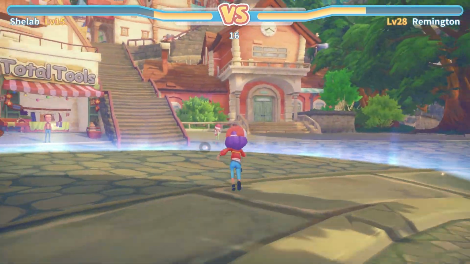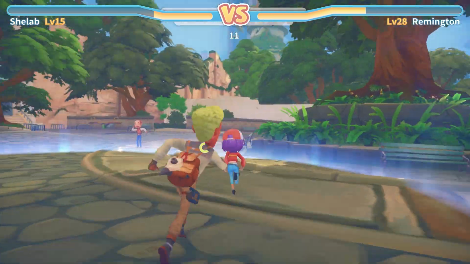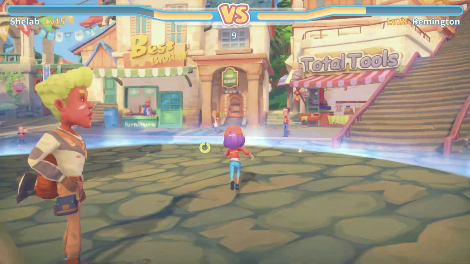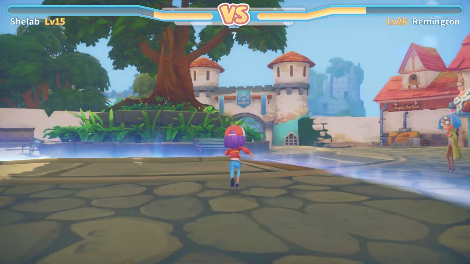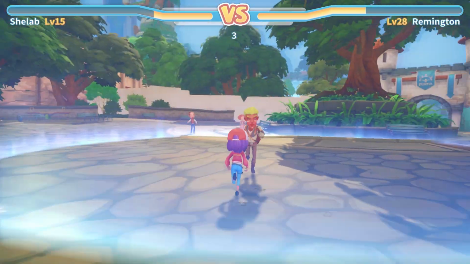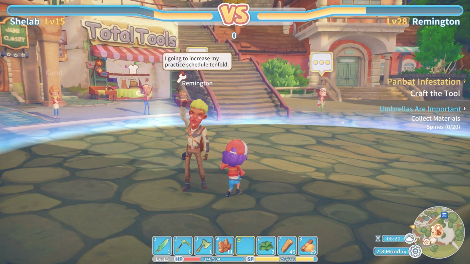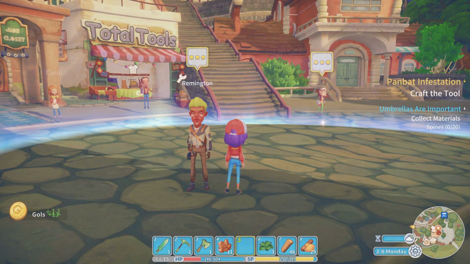I'm going to try and last the round with him. Because this is supposed to be for entry to the ruins, but I don't know. I want to just stay out of his punch range, really. He's punching me a few times there, but... That was a win for me, apparently.